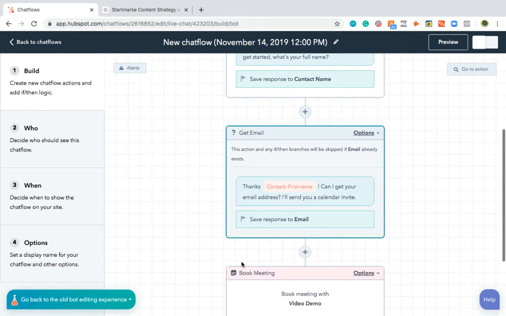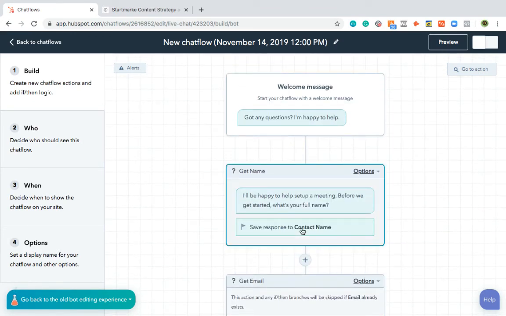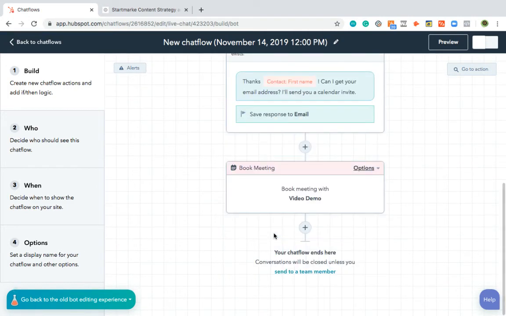So as you can see here, this is all automated. This is a sequence. This is all built through HubSpot. It's a sequence. It is so robust. It is so intuitive. It's so engaging. It's one of the best tools I have ever used in my business. HubSpot is one of the best tools I've ever used in my business because you can just do so much with it.